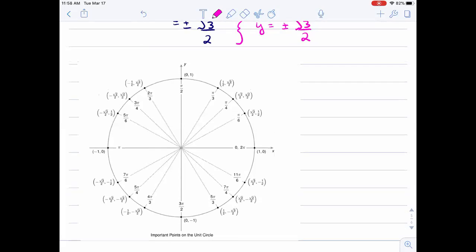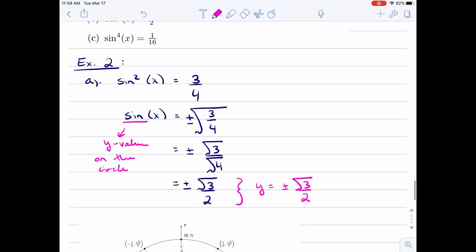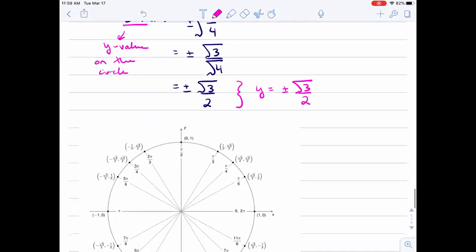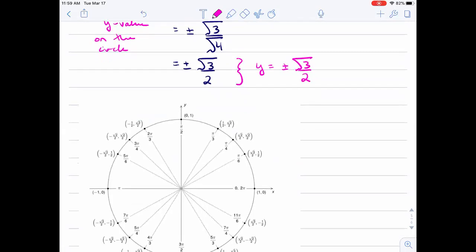So for this one, as soon as you find that first one, you can stop. And so x must be pi over 3. It doesn't matter if you find the positive one or negative. If you prefer to find the negative, if you just go for the first one that you find, that's fine. I always just work in this quadrant. I prefer it, but if you want to find one over here, that's not wrong. That is a solution, right? We're just asking for one solution. And so here, what we're saying is that x must be pi over 3.